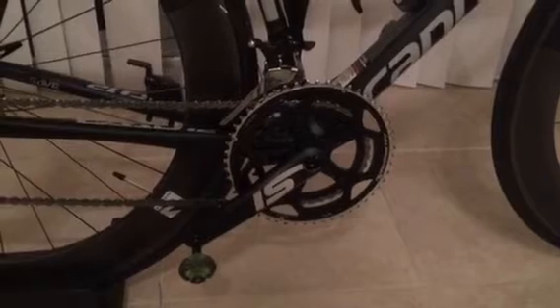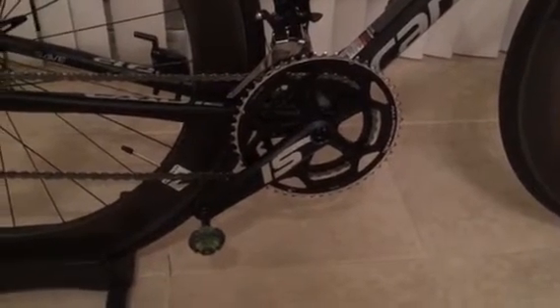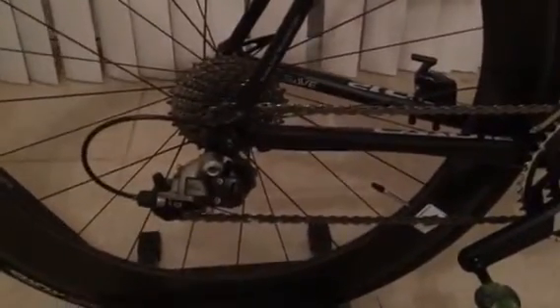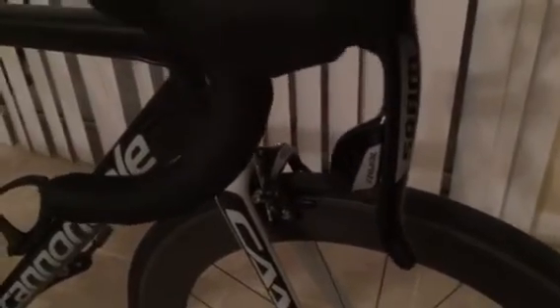The SI crank is not the same as the Hollowgram — it's quite a bit heavier, about 141 grams more than the Hollowgram crank. It's still lighter than the Force and other tanker cranks, so it's not bad, but it could be lighter. Also, I'm running the SRAM Rival 22 groupset — Shimano 105 came on this bike but I swapped it out. I like the shifting of SRAM better; that's just personal preference. There's nothing wrong with Shimano.